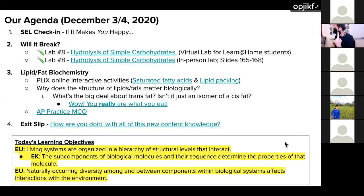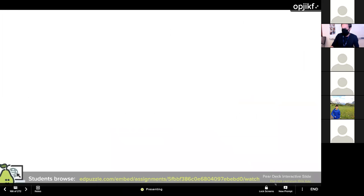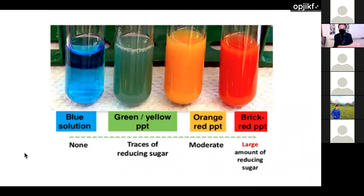Okay, remember, sucrose is a disaccharide. It's composed of glucose and fructose. Glucose is a monosaccharide. It's just a simple sugar. It's a single molecule. So really what we're asking is, can we hydrolyze sucrose? Glucose you can't hydrolyze because you can't break it down. It's a single molecule. So what we're going to be doing is using a really simple biochemical test. It's called a Benedict's test that indicates the presence of glucose. The mechanism of that reaction is way outside the scope of this class. But suffice it to say that if glucose is present, Benedict's solution will react with it in a concentration-dependent manner. So the more glucose that is present, the darker, or I guess more red would be a better way to say that, the solution will become. Okay.